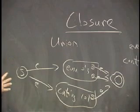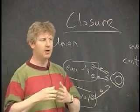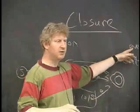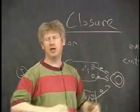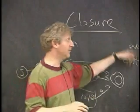Before I do intersection, what if I said, I want to accept a set of strings where some prefix of the string, some first part, has an even number of 0's. And then the remainder of the string contains 1, 0, 1. That's called the concatenation of these two.